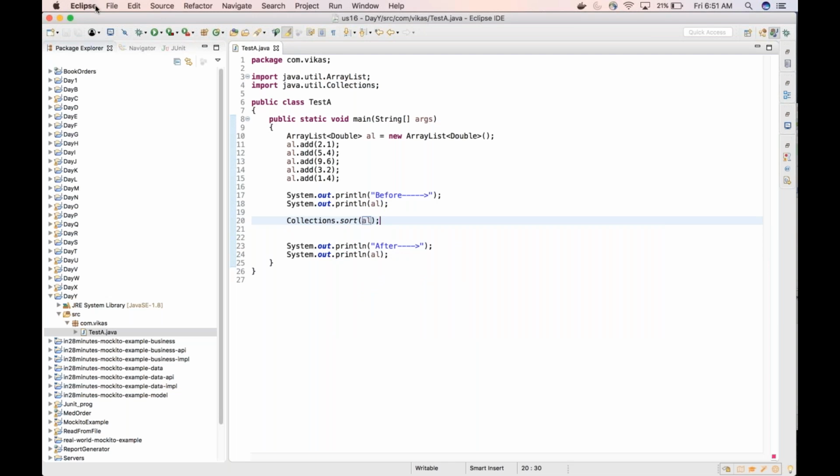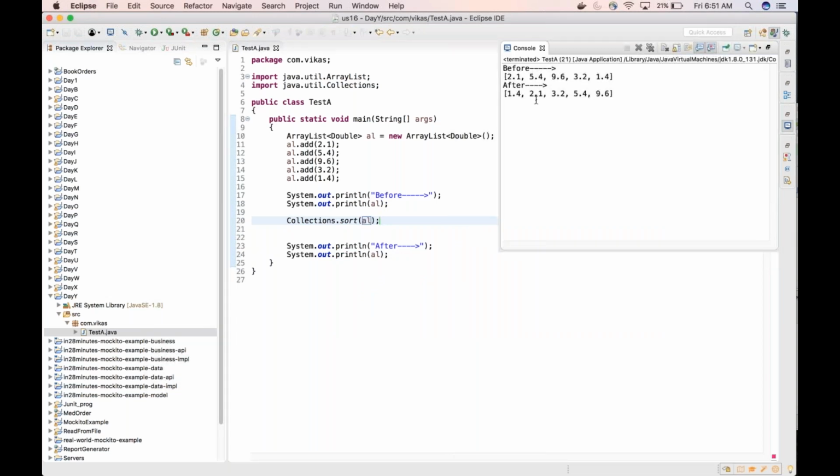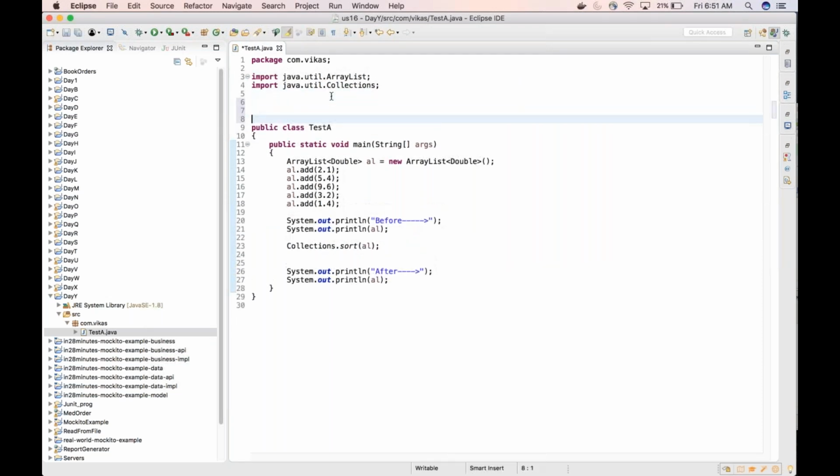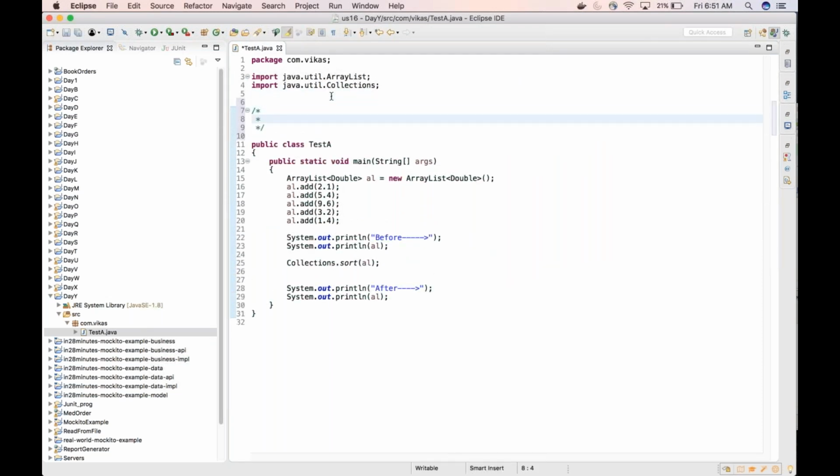So I'm passing an array list. It sorts the objects in ascending order. It is a static method present in the Collections class.